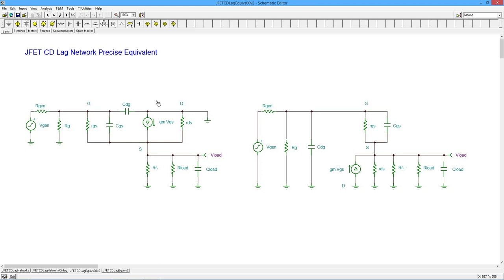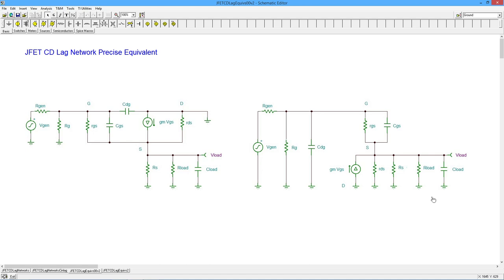All right. Now, again, the drain is at ground, so I can redraw this a little bit. I'm going to take the CDG, which goes to ground, and draw that out here. So here we go in the new diagram. Similarly, the current source and its associated internal impedance can be flipped and drawn down to ground. So we wind up with this. This is our completed circuit. This is what we would have to analyze to do a proper, accurate lag analysis on the circuit.